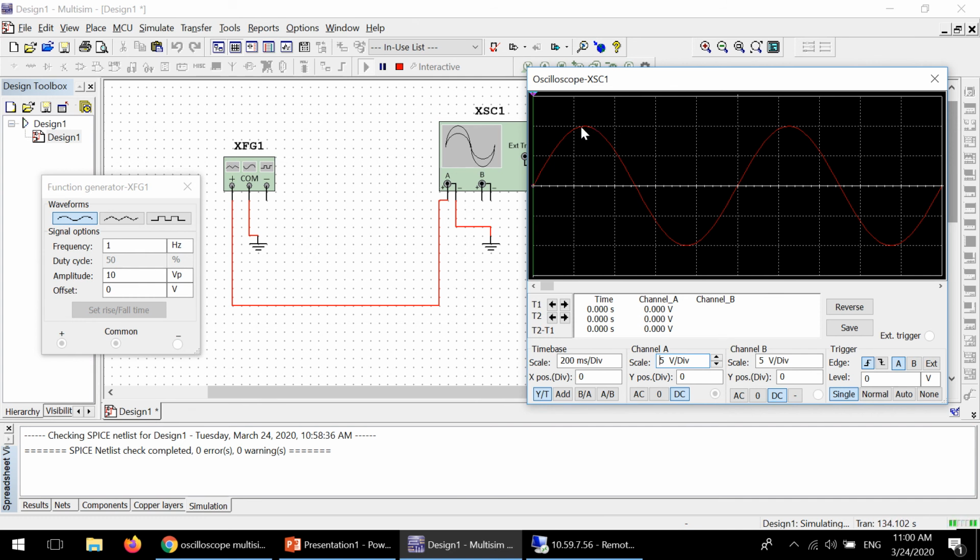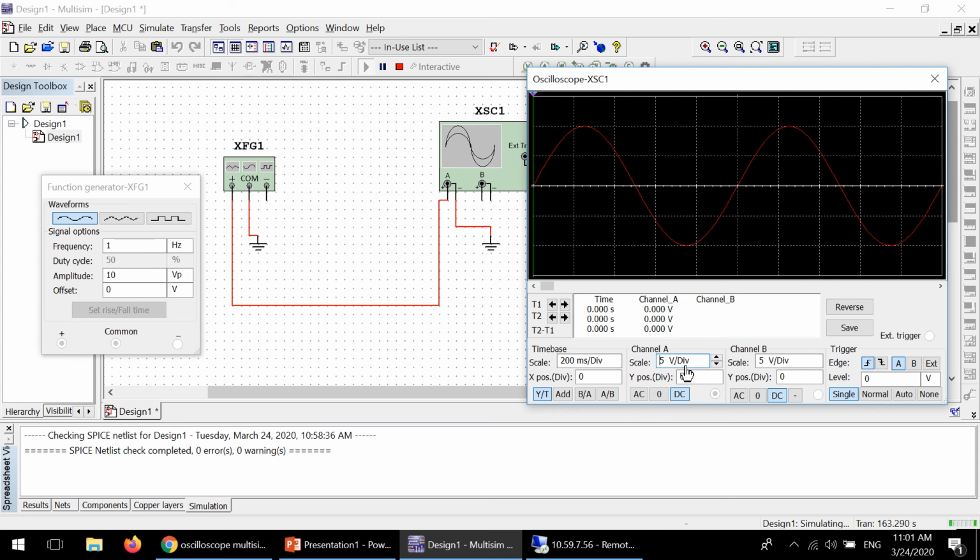If you see the amplitude, let's calculate the amplitude. I told you before that the V peak is actually from 0 to this. This is V peak. When we talk about the V peak to peak, it will be from this peak to this peak. So for example, if V peak is here 10 volts, V peak to peak will be 20 volts. But here I am talking about the peak, so it is 10.